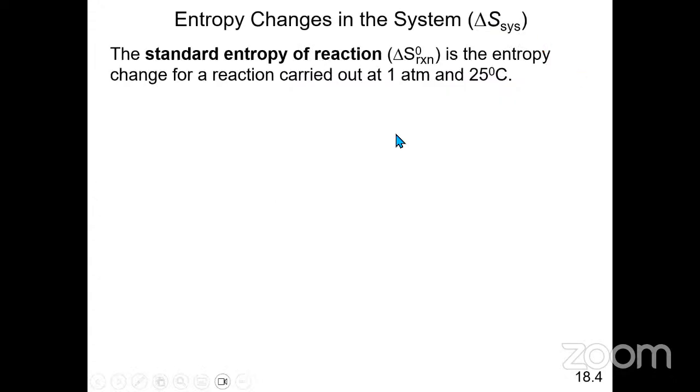This brings us now to the standard entropy of reaction, which is the entropy change for a reaction carried out under the conditions of 1 atmosphere pressure for gases and a temperature of 25 degrees Celsius, right? If you were to calculate the change in entropy for a hypothetical reaction such as the one you see here, the process is very similar to how you'd calculate the standard enthalpy of a reaction. If you remember from General Chemistry 1, it's the sum of the enthalpy of the products minus the sum of the enthalpy of the reactants, right? It's the same idea. The only difference is that you'll be using entropy values, right?